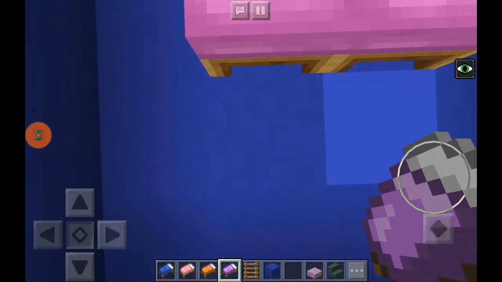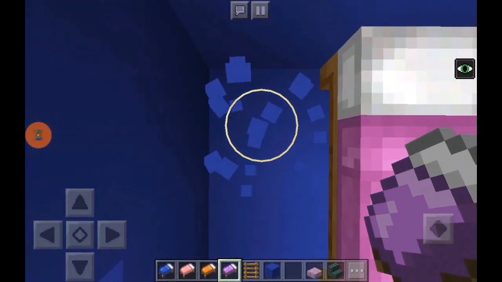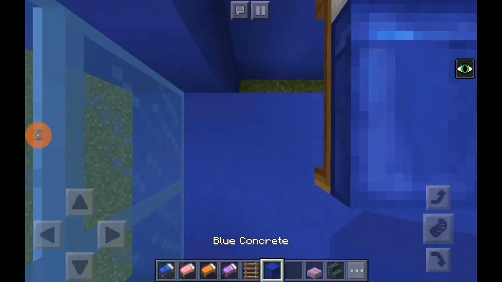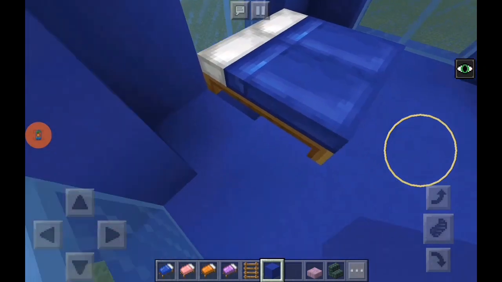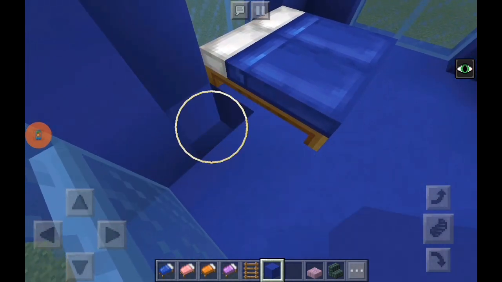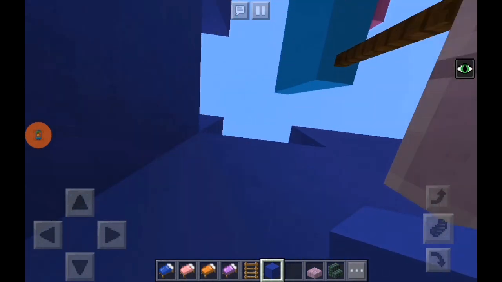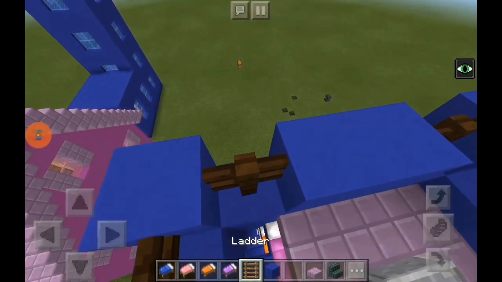So next you want to go to the left of the bed, right here. And you want to keep breaking the blocks until you end up at the bottom. Not this far to the bottom. Right here. And there's a block underneath the bed. That's wonderful. Like this. There should be a hole over there. You want to break a block there as well.